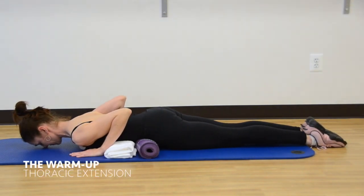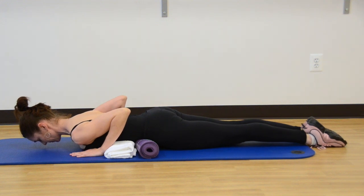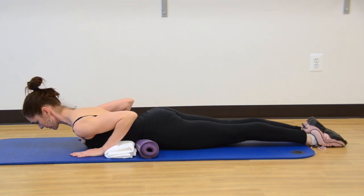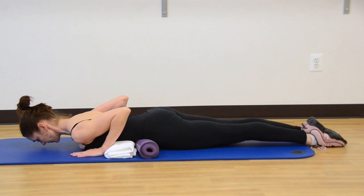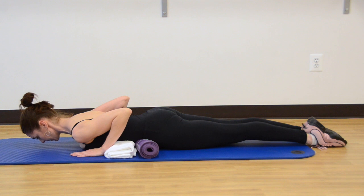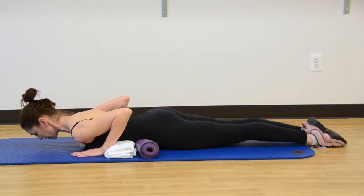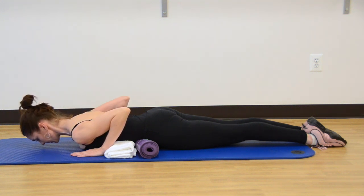Thoracic extension, otherwise known as cambre back in our world, extremely important exercise for your dancer with a curve to learn how to use that sense of elongation as she lifts and arcs back. You can see here how Lisa is doing a beautiful job of keeping a nice elongated spine, zipping up the pubic bone. Once again, inhale, reaching the elbows down towards the hips. Important here that your dancer learns to extend the spine and not just hinge in the low back or where the curve changes from the upper back to the lower back. Inhale, elongate. Exhale, keep the length as you return to the neutral length.